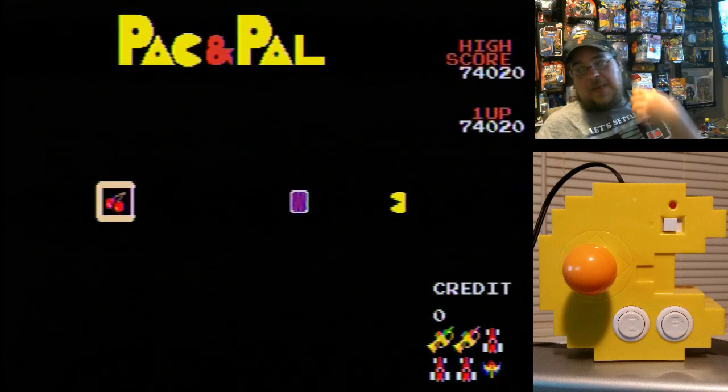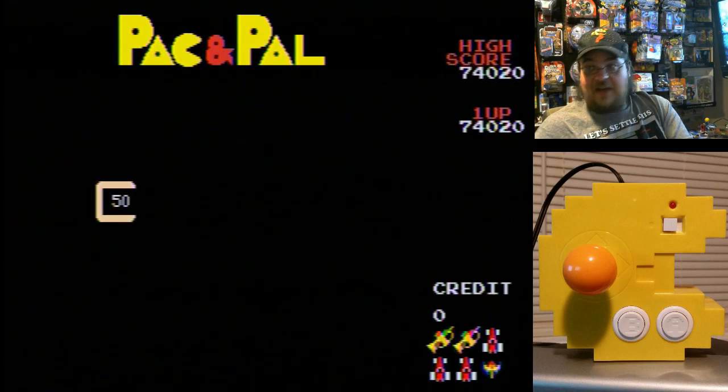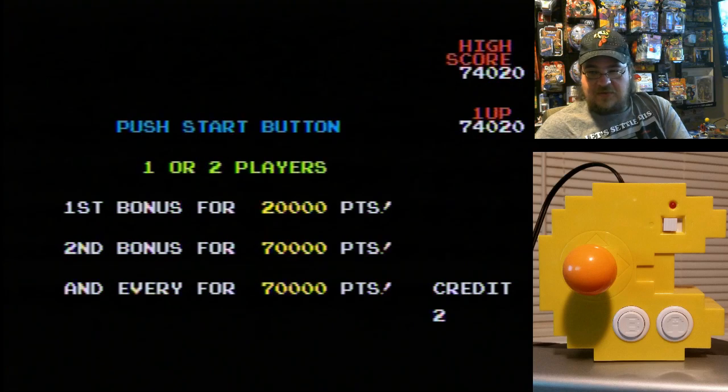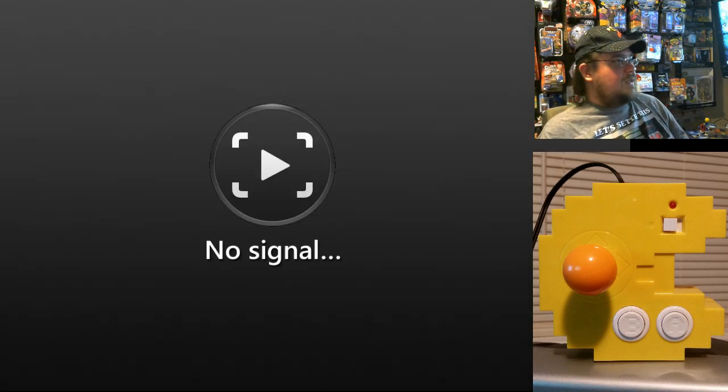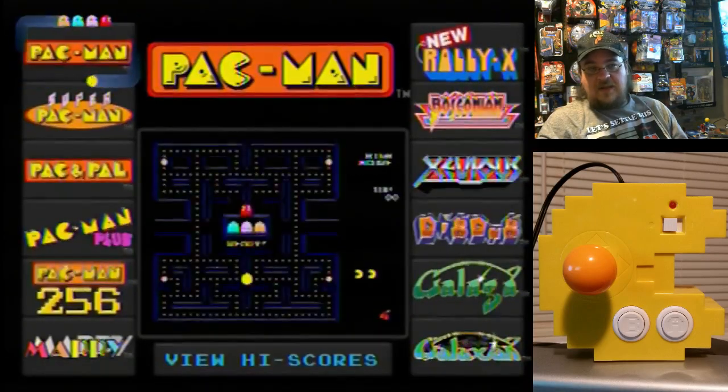Anyway, that was Pac and Pal for the Pac-Man Plug and Play. Well, I'll say that 5 times. Alright, let's go back to the title screen. Alright, this happened to be a long gameplay. I didn't really mean for that to happen, but I'll go ahead and kind of cut it off here.